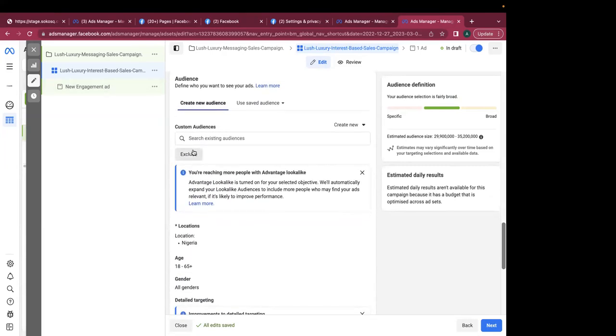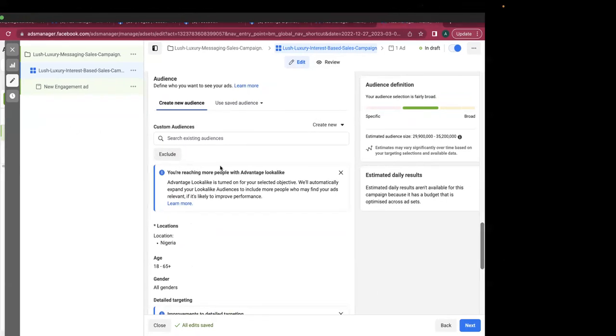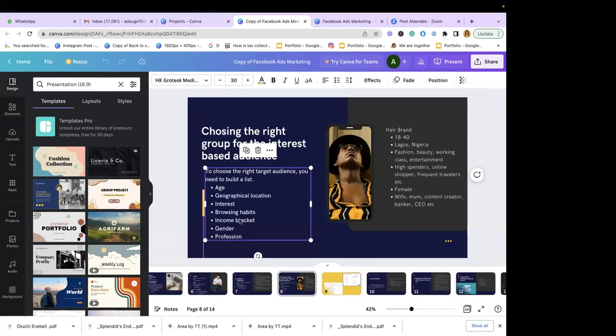So now, audiencing: how do you choose your right audience as a business owner, right? Remember, we already spoke about writing the kind of audience you want to target, and I gave us this list. What did I say? I said that we should have an intent targeting list, meaning you should know the age of your customers, you should know their location, and their interests, just keywords. You don't need to know everything, just have keywords, right? You should know their income bracket.